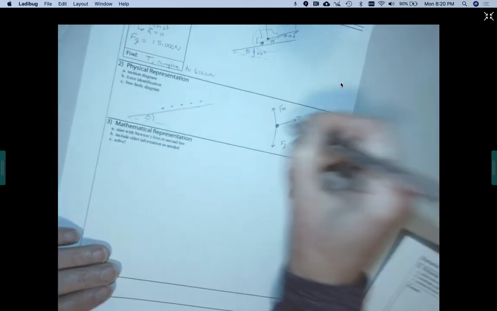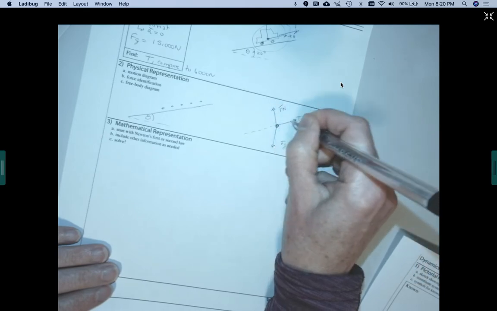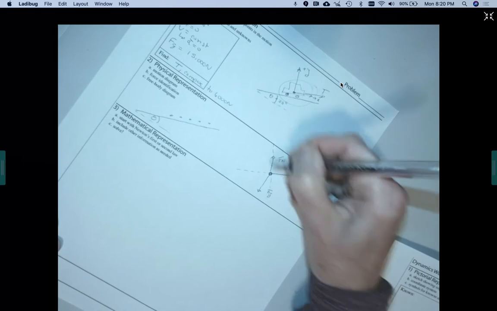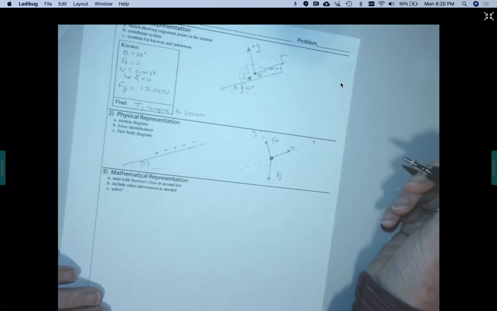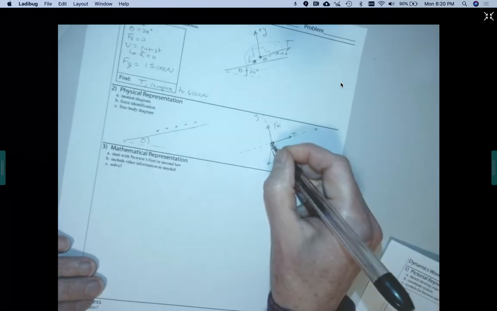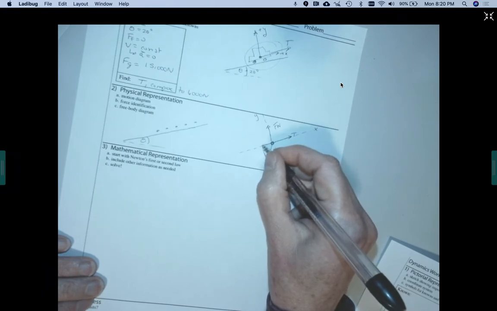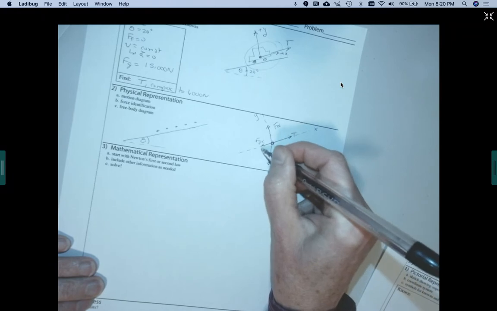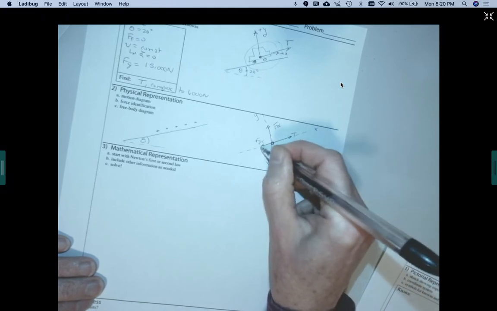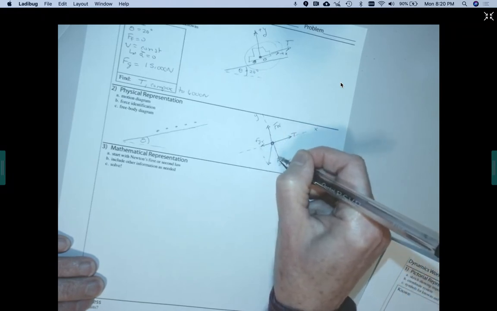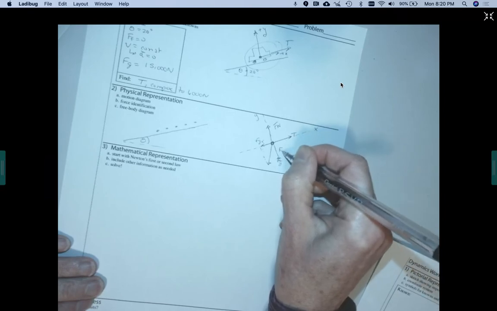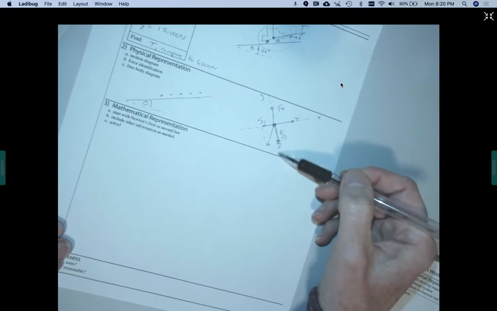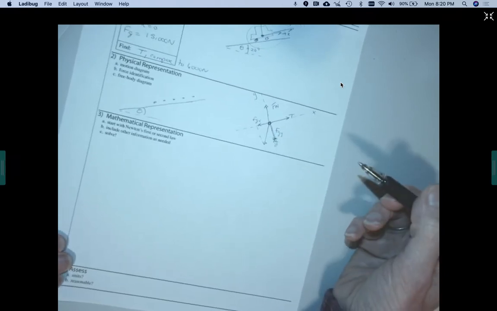Okay, so that's my x. And that's my y. Now again, we want to think about that we actually have our Fgx there, and then over here is Fgy. You can draw whichever side you want, but I'm just sketching those in so we know we're going to break that into components.